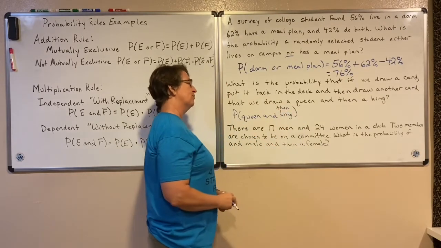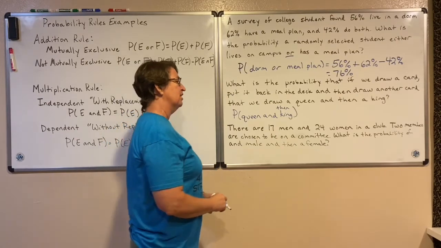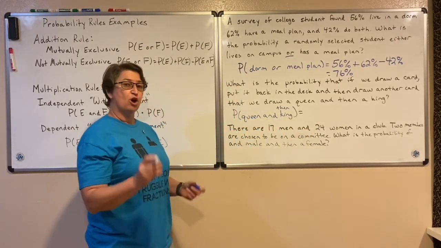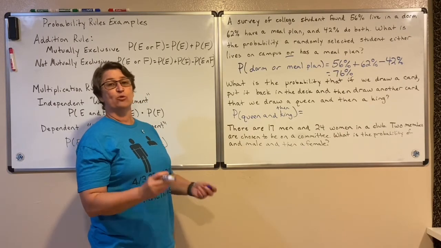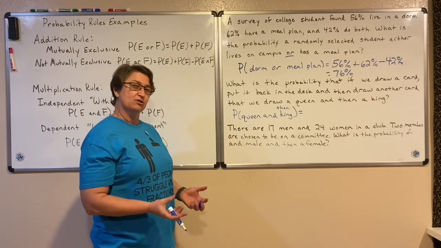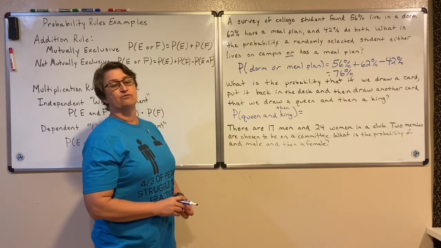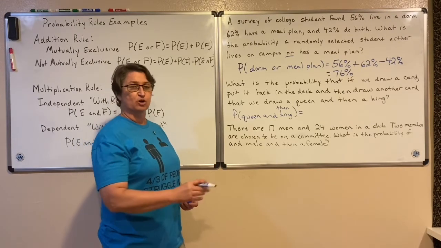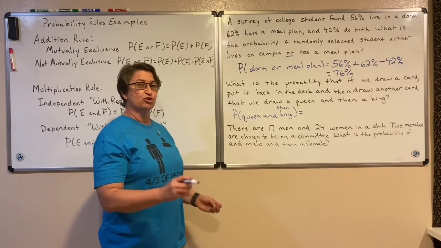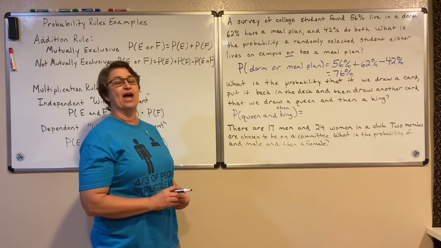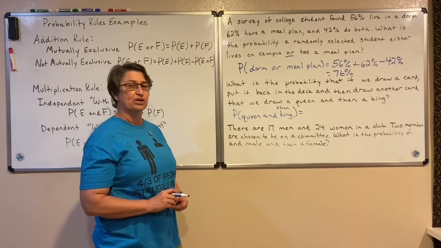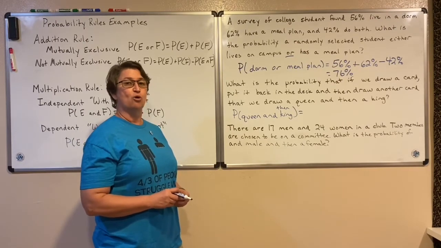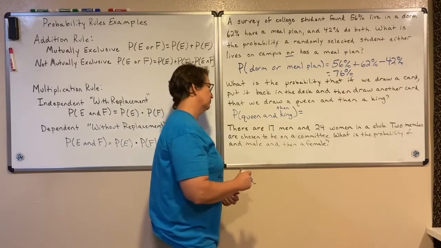So what's the probability I get a queen? We do need to know a little something about cards. If you don't know something about cards, you may want to go to the dollar store, buy a little dollar deck of cards and play some solitaire or play some Go Fish. Get familiar, sort your deck to find out how many suits there are and how many are in each one. You're going to need to know a little bit about cards. So go play some with some cards. Go play some Go Fish.